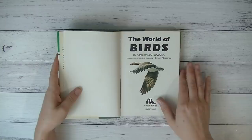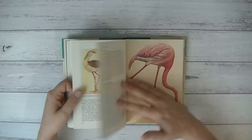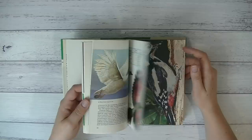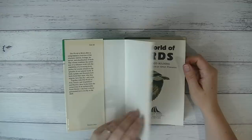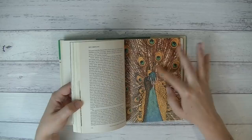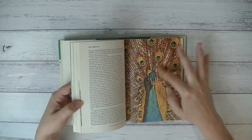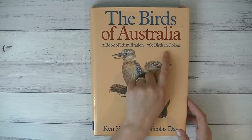This one is called 'The World of Birds' — it was a dollar. Not every single page has an illustration; it's a mixture of actual photographs, a lot of writing about birds, and diagrams. For a book like this I wouldn't go spending a huge amount of money because the quantity of illustrations isn't great, but they're still beautiful books — this one's 1975, this one's 1978. You can use the other pages for different things, like this one's always got a snake!